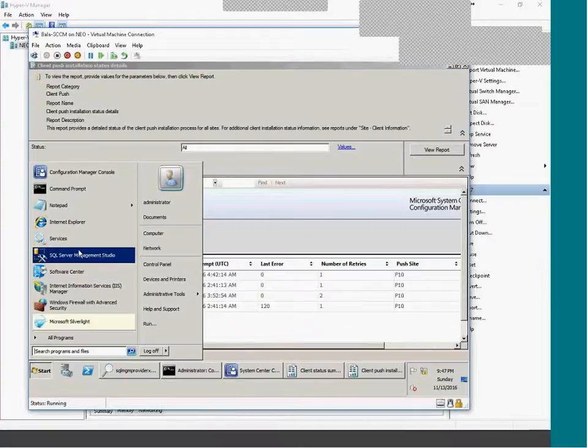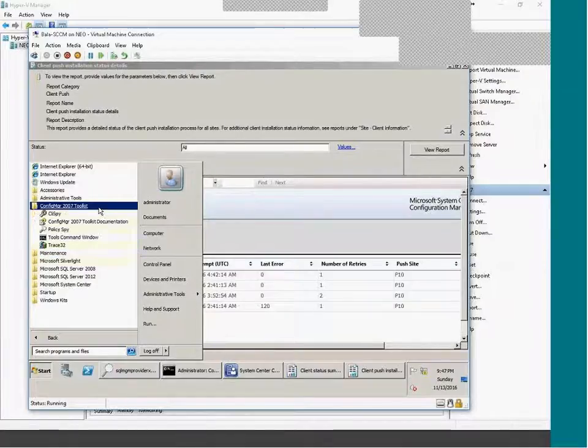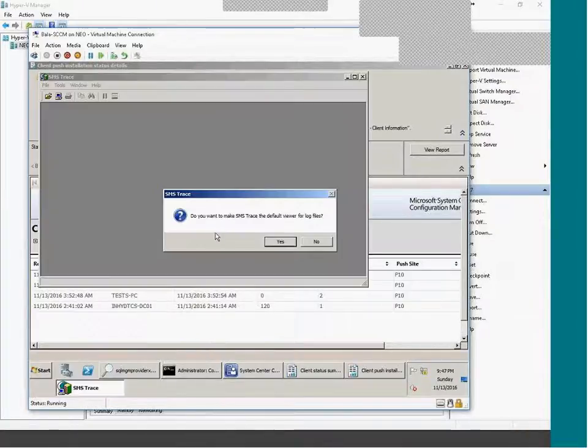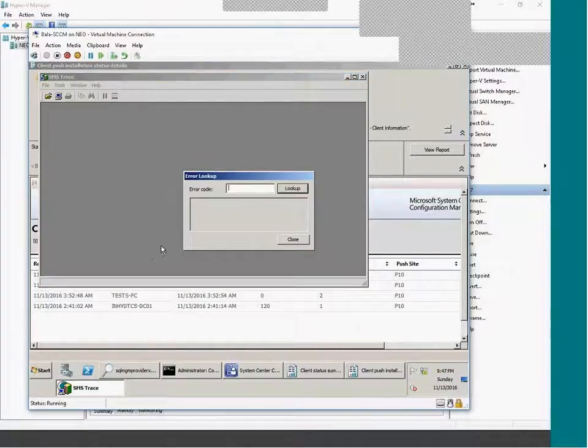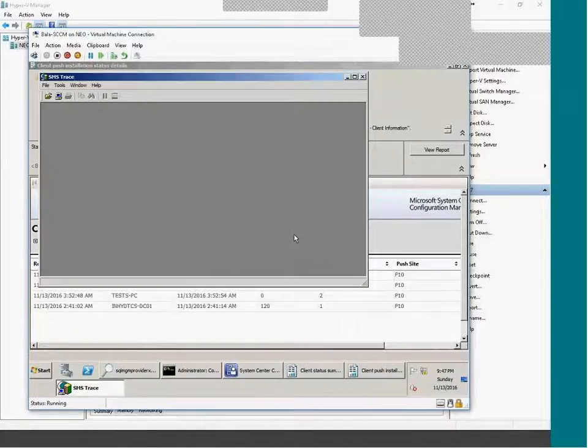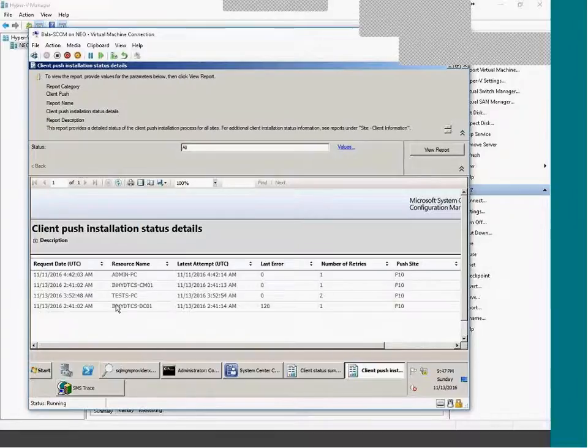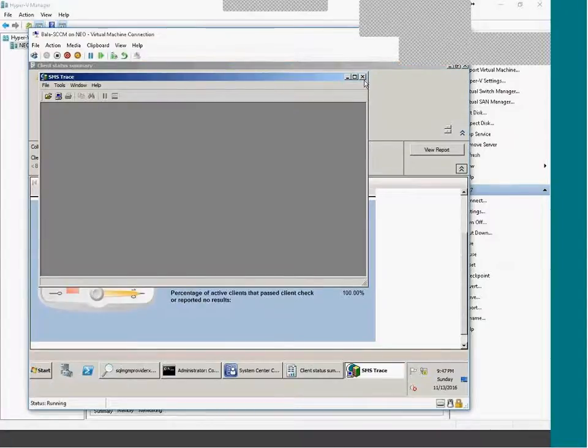If you want to know what that 120 error stands for, the normal way would be to go to Trace and look up the error, giving the number. Now you will get the meaning: the function is not supported on this system. So the machine is a domain controller, and the domain controller is not supported for some reason. For a further level of investigation, you can look into the log files.